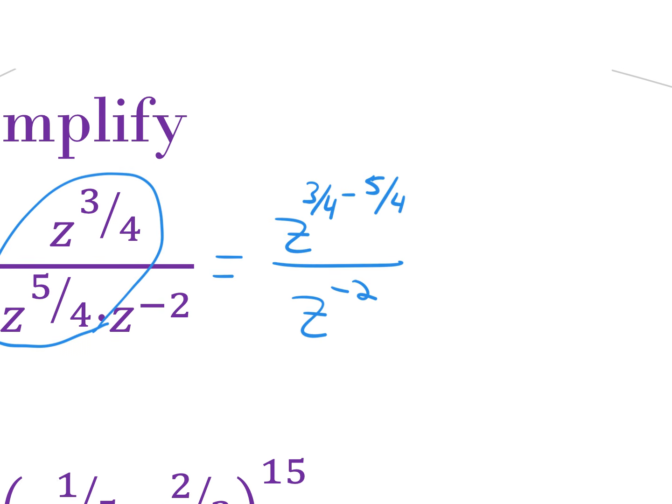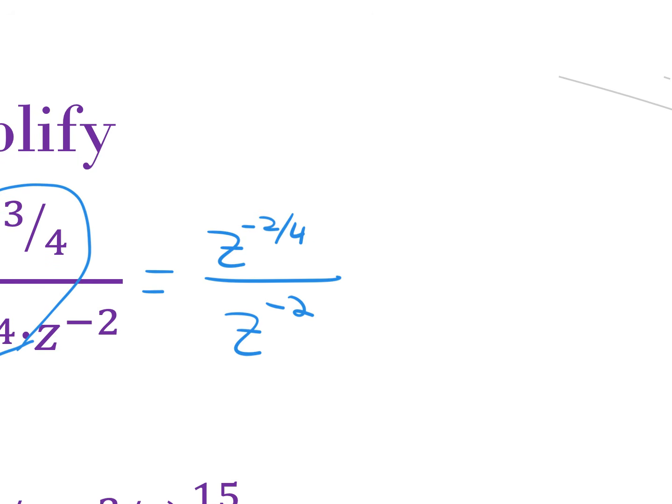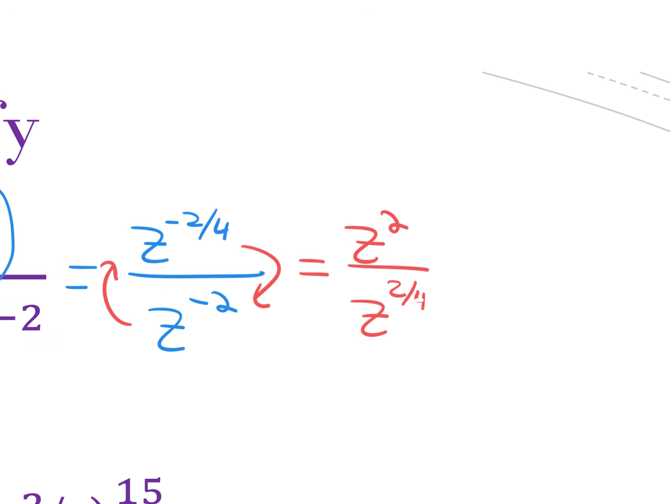Okay. So then let me go ahead and erase that now. So then this is going to be negative 2 over 4. Okay, that helped us a little bit. What can we do now? Switch them? Okay, sure, why not? They have negative exponents, so you can switch them. You get z to the second over z to the positive 2/4. Oh, okay, yeah, that's bothering you guys. That's fine. We'll change it to 1/2.